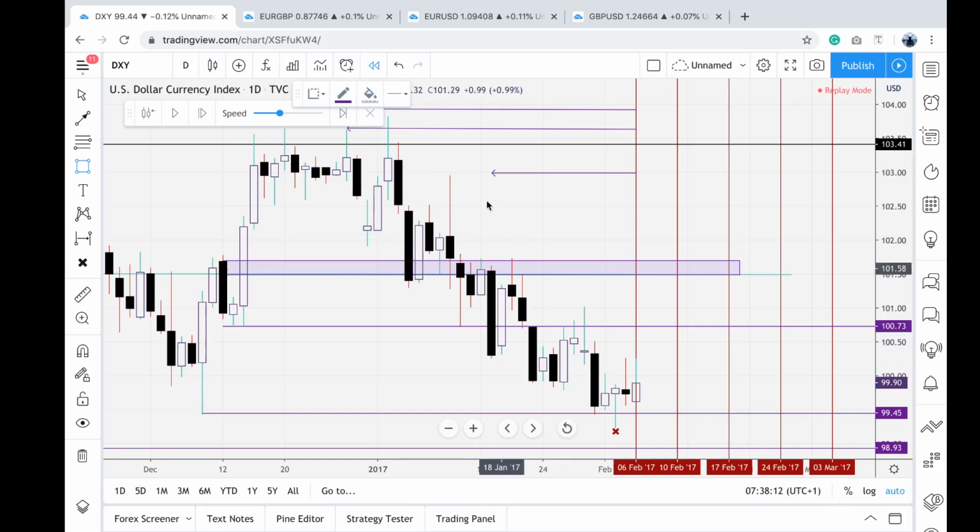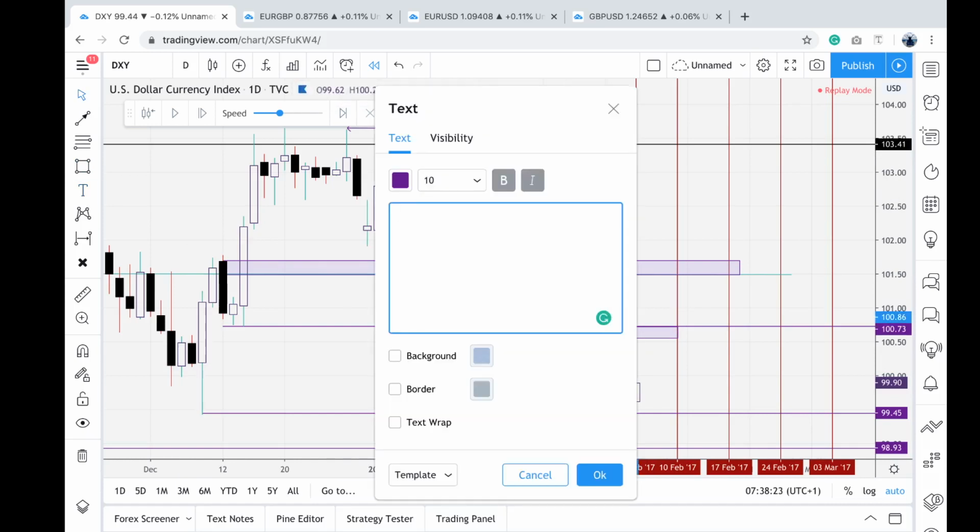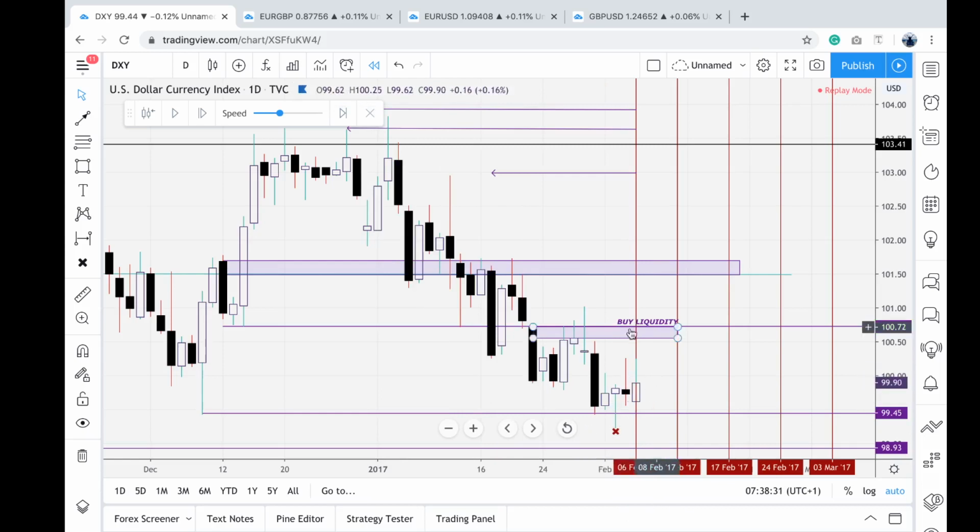So obviously there's going to be lots of buy side liquidity resting above the marketplace. So this is one buy side liquidity we could put as a potential target intra-week, should price trade into that level. So we put this as buy side liquidity. Okay. And so we see the market try to reach for that level.